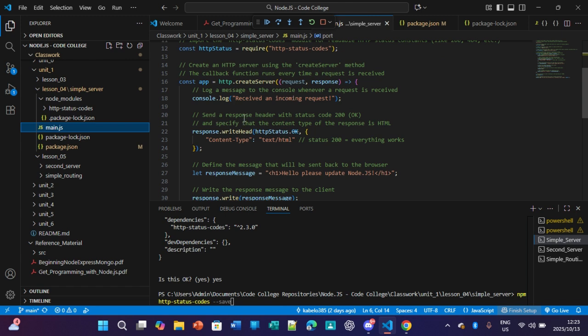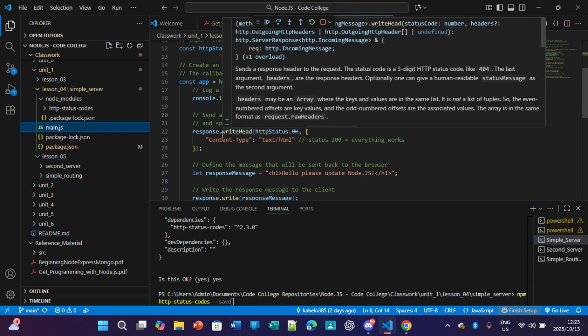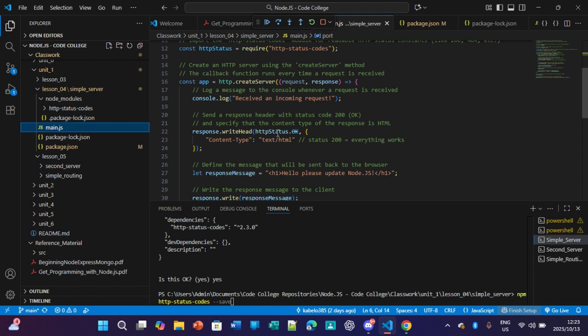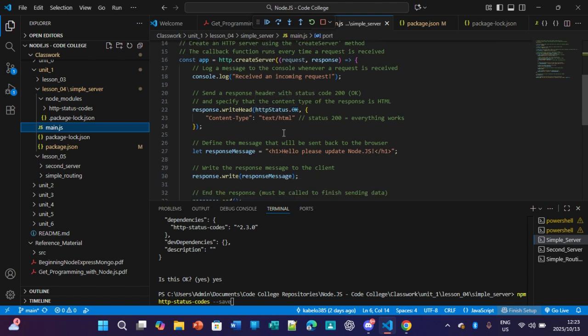Send a response header with status code 200 OK. Specify that the content type of the response is HTML. response.writeHead HTTP status dot OK, content type text slash HTML. Status 200, everything works.